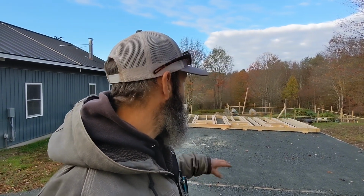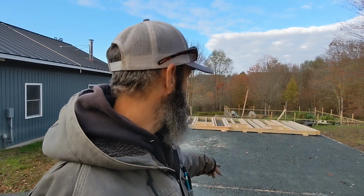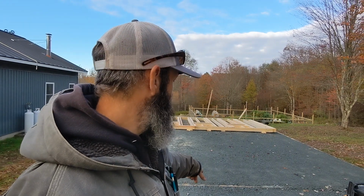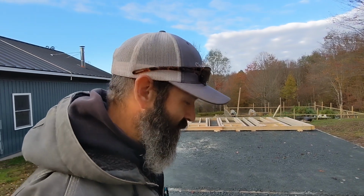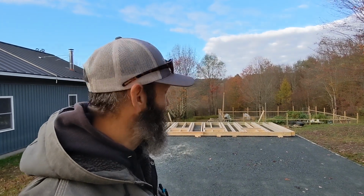But I've got everything ready like I showed you guys the other day. All the bracing is just ready. Once that wall goes up, zip it in, screw it in. I think what I'm going to do is I may send an eye bolt or two into the frame down here and then either do like a ratchet strap or a rope so that the wall can't fall over, you know, just in case. Nothing wrong with taking a few extra steps to make sure nobody gets hurt. And, you know, certainly if that wall went off the backside, that would suck.